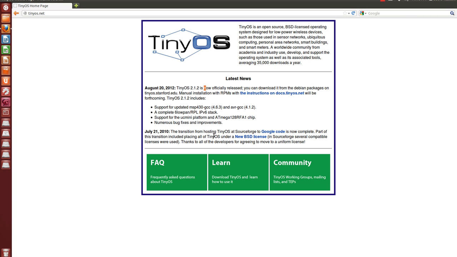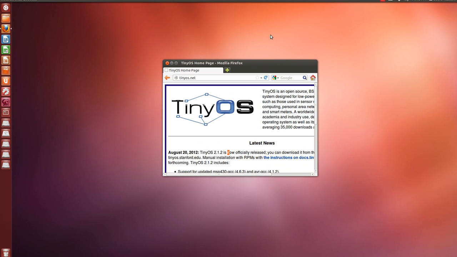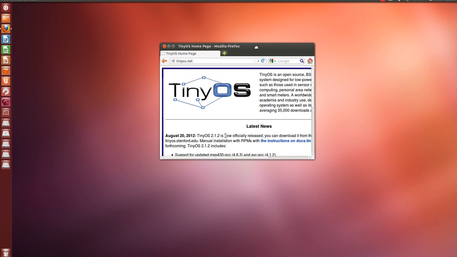You can install it on Windows, but I don't recommend that because of a lot of incompatibility issues that you may face later. So the best option would be installing it simply on a Linux environment like Ubuntu. For example, I have just installed Ubuntu version 12.04, which is the LTS release. LTS stands for long-term service, I believe, and I think that's the best option at the moment. So let's try installing it.